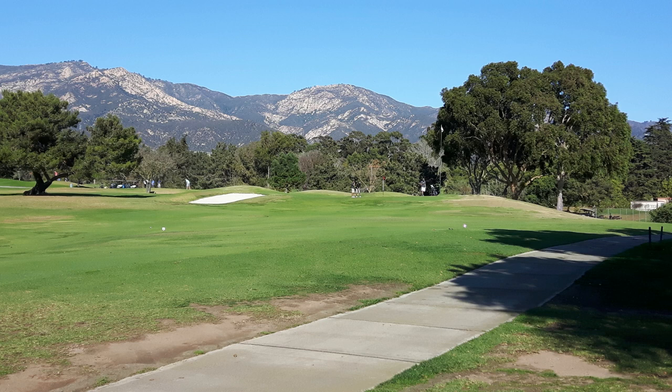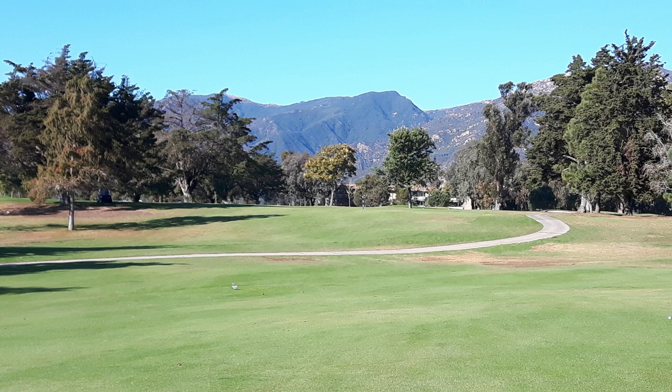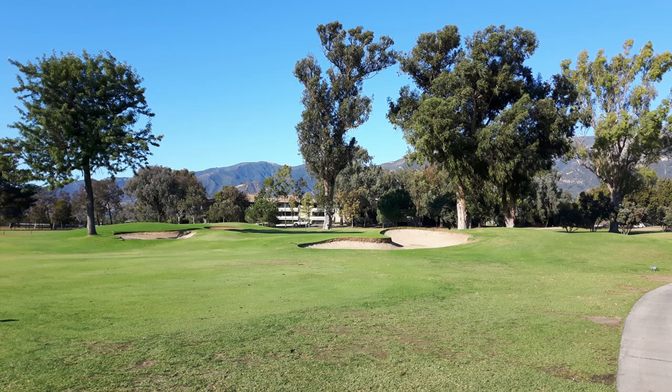It reminded me of some of my favorite courses, like the North and South courses at Andrews, and the East course at Andrews, and one of the courses I played in Dallas which I reviewed very well. Although it wasn't soaking wet like that Dallas course when it rained — it didn't rain hardly at all before I played this round. Same kind of action.